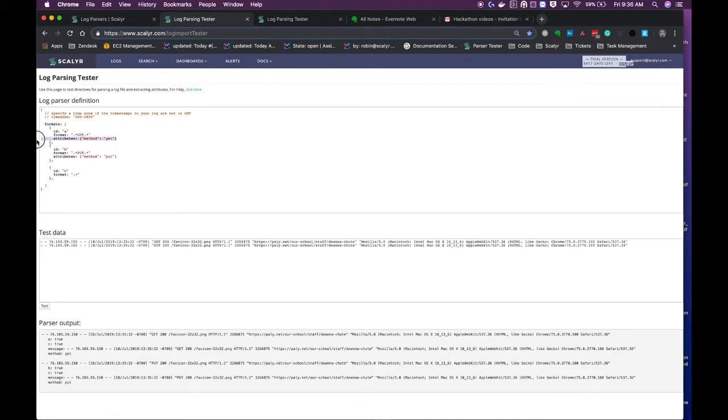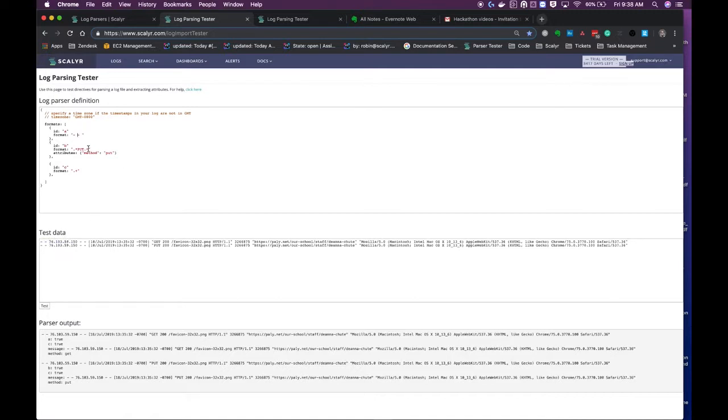So since it's regular expressions, let's start with format A, and it starts with a dash, and then the IP address. So how do we grab this? We're going to assign it to a variable, and this is our syntax here, $ with a variable name in between. So let's just call that IP. And what these variables actually do is they look until they see the next space. So this is going to look until it sees the next space, and it's going to basically grab this entire IP address. So first we have a dash, and then another dash, and then we want to grab this IP address.